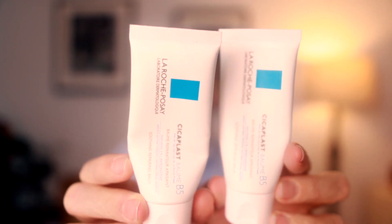I have two of these La Roche-Posay Cicaplast Baume B5 tubes. I use this pretty much daily now — I used to only use it once or twice a week but now I use it every day because I'm on isotretinoin and my skin is really dry. I find this to be incredibly soothing and very nourishing. It's hard to get at the moment and I hope it hasn't been discontinued, because this is a beautiful product I really really love. A tube lasts me a couple of months.